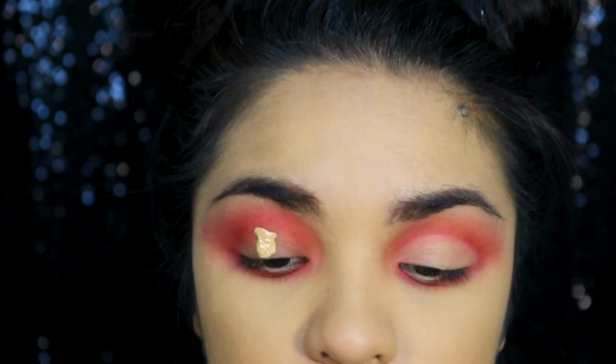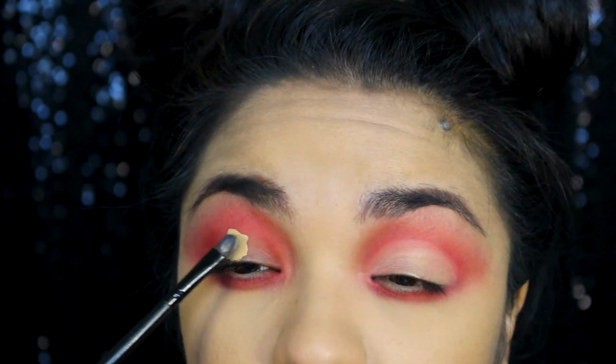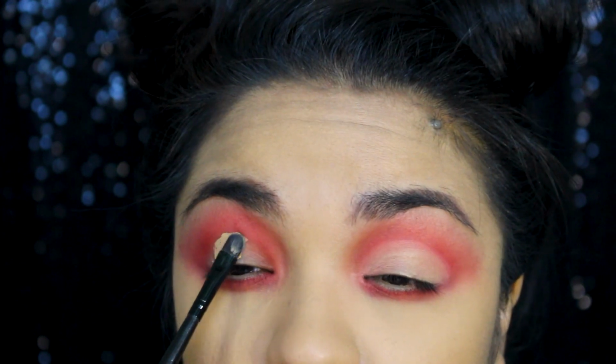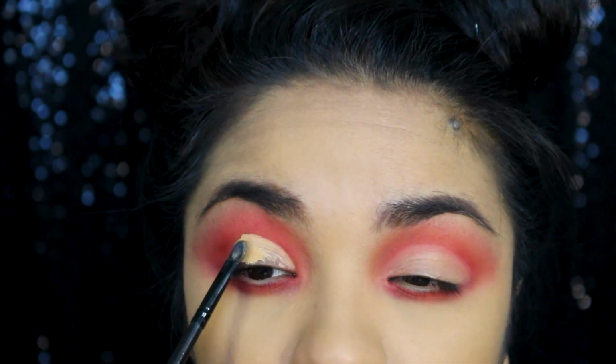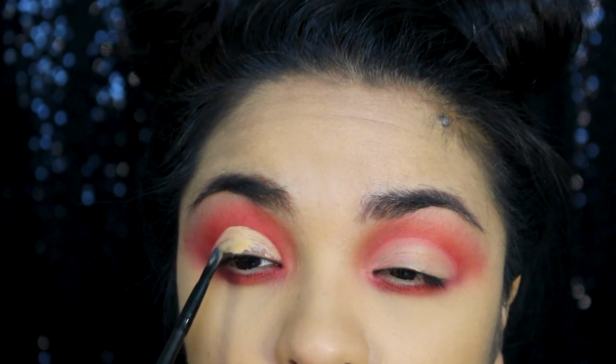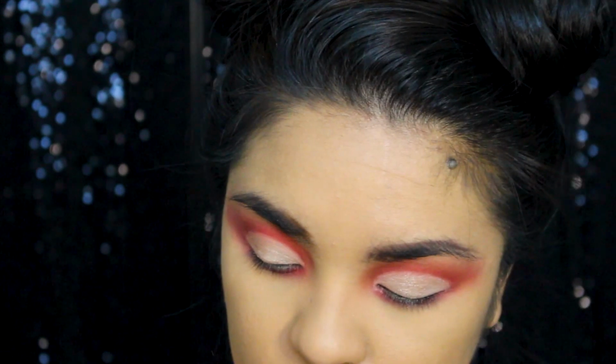When that's done, I'm taking my favorite concealer to start my glitter cut crease. I like to do this by dabbing a little on the center of my eye, looking up, and wherever the concealer touches, that is where the top edge of my cut crease will be. And then from here, we just cut an even layer of concealer all across the lid. While the concealer is still nice and tacky, I'm packing on a shimmery, pearly white eyeshadow all over the cut crease.